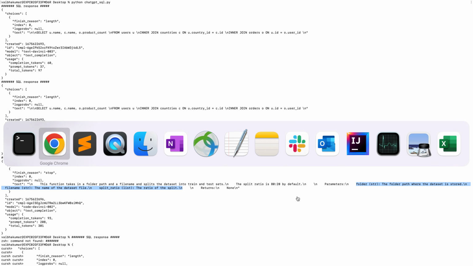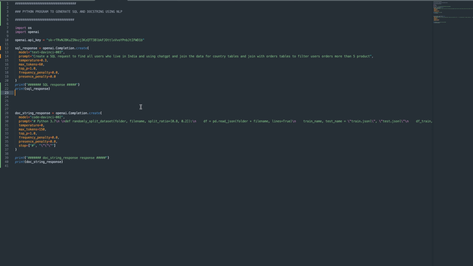Overall, I feel it's a very cool thing, and in the coming days we may be seeing something around Spark as well, and building other data engineering pipelines where we need to use a lot of code. It's quite useful for generating sample code or even exact code. Let's see where it goes.